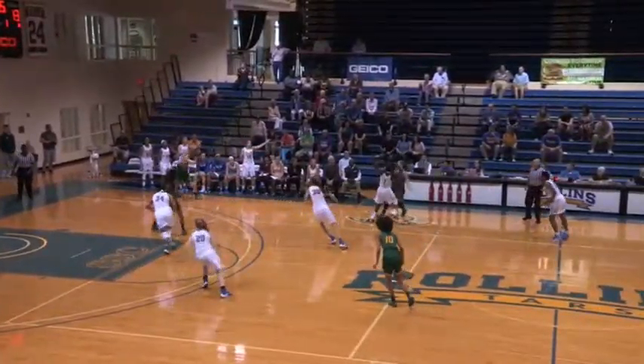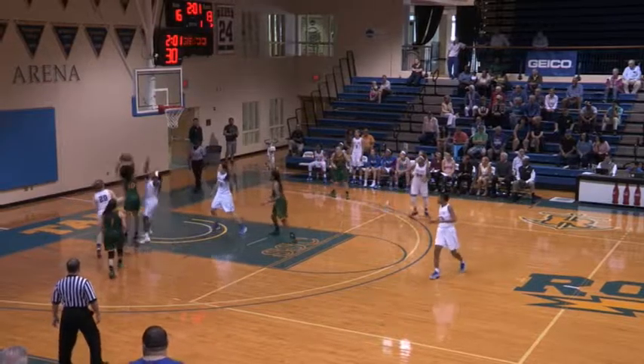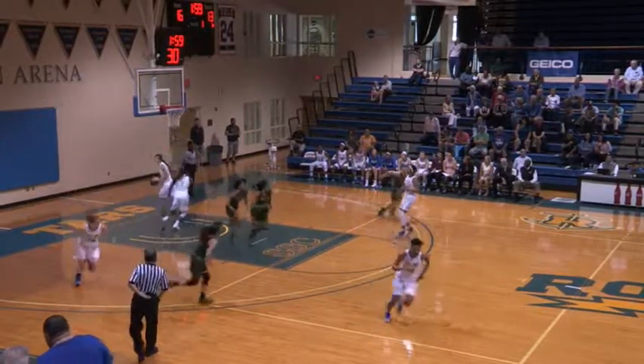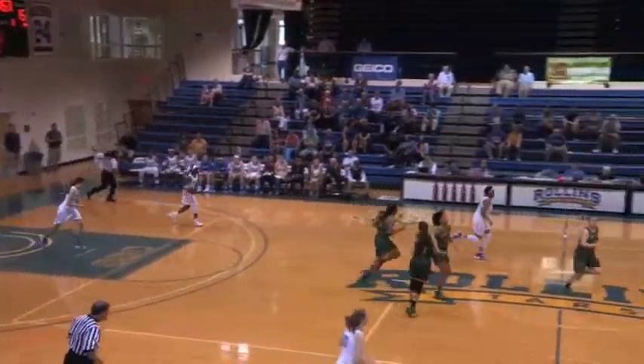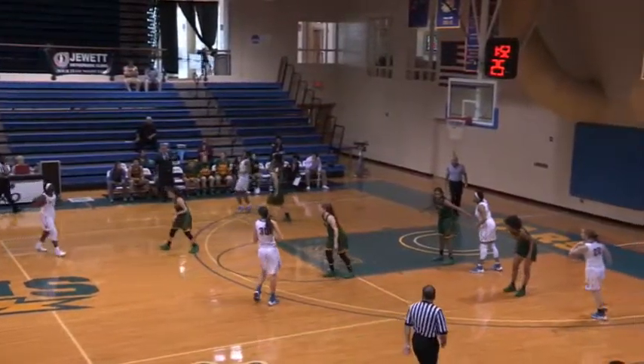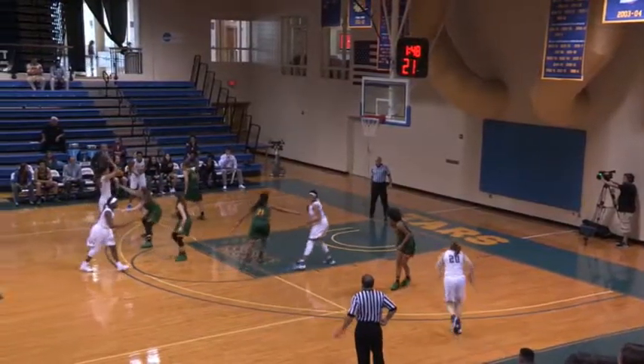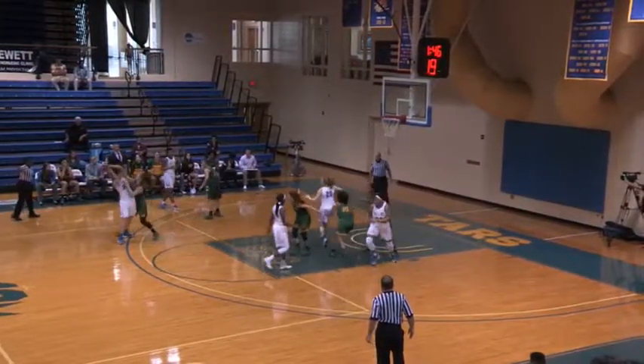And now she loses it back and gives it right to Skoog, who misses the three-pointer. And that shot is put up and in by Royster — she took the rebound away from Joe Bistro. Royster's first points. Cuts it to a one-point Rollins lead. They will attack you on the backboard; you can't be soft with the rebounding.